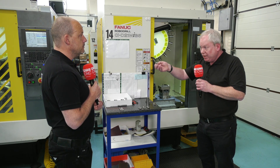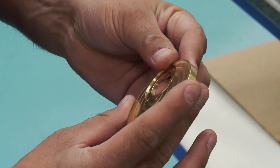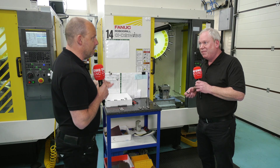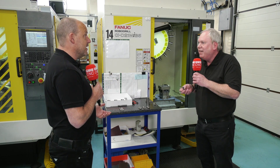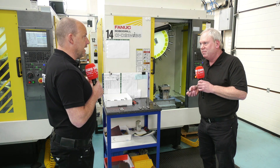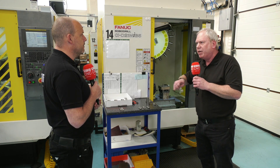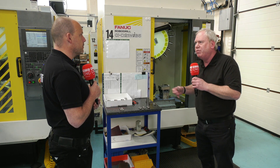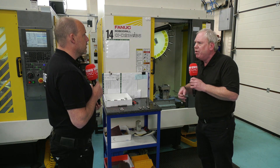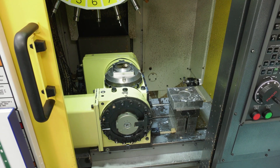The machine just behind you is producing brass components all day long. Would you do brass one day, stainless the next, aluminium the next? It changes daily, all the time. And there's no provision you have to make for swarf clearance? We always have to segregate the swarf, because they don't want to contaminate the two swarfs. It's only a case of clearing the remains of what went before — we use the jet wash for that, which is supplied on the machines as well.